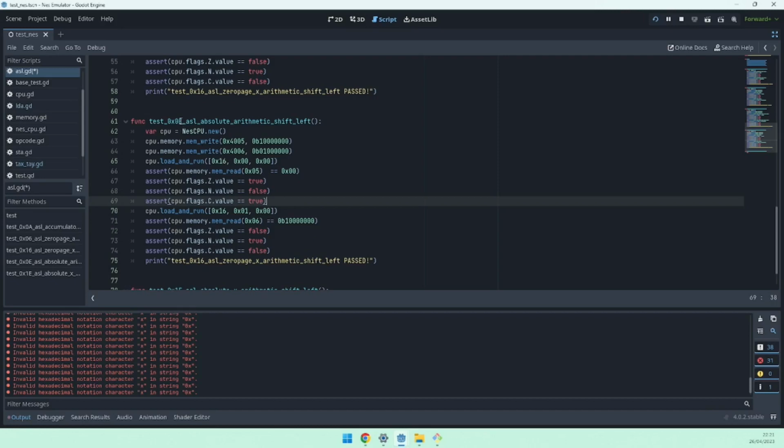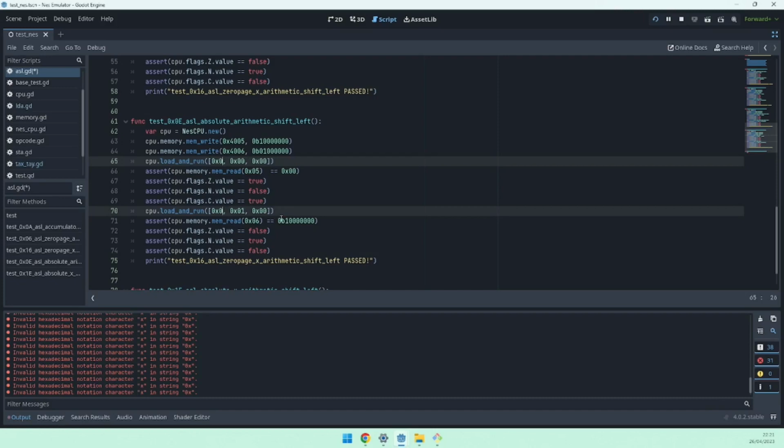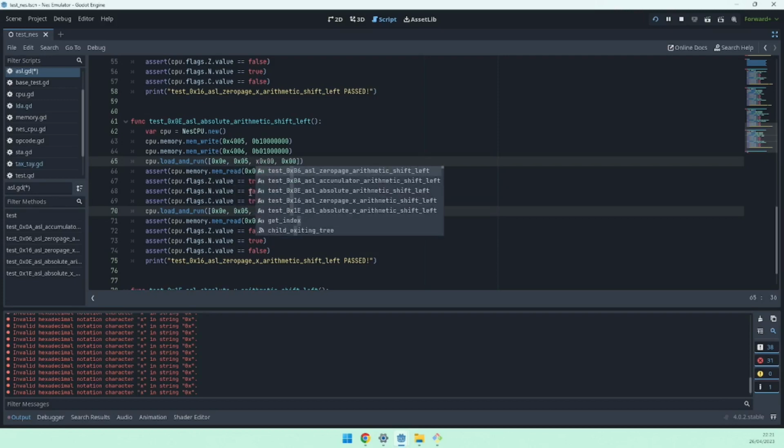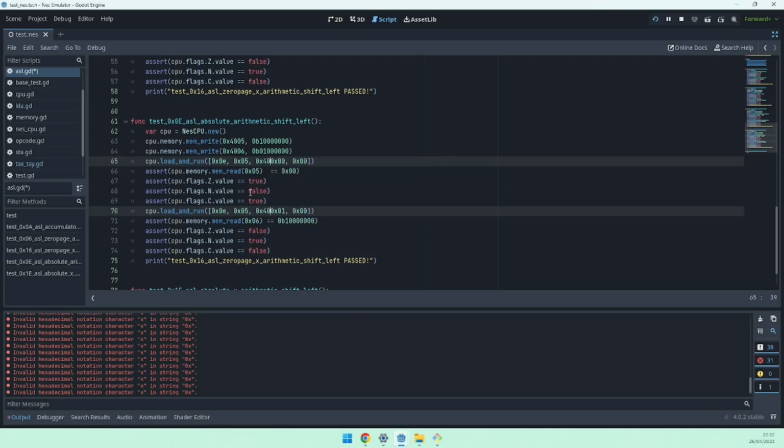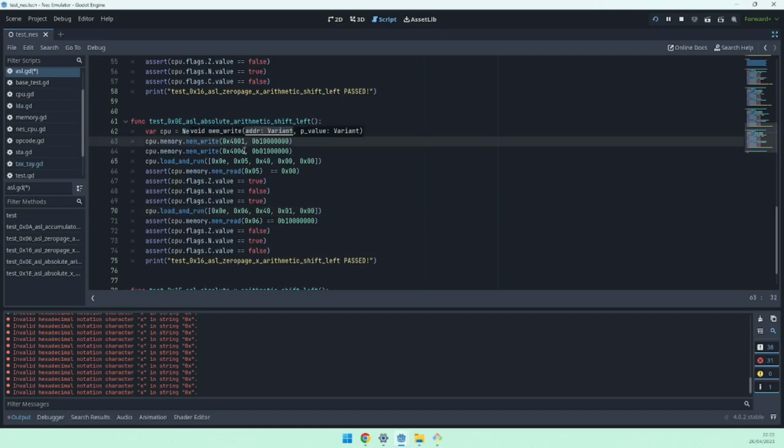So this one will shift with 0E and then the memory address. So this is little endianness. So the first one is 0x05, and then 0x40. This is a 6 instead of a 5. Well, we can do 0 and 1.